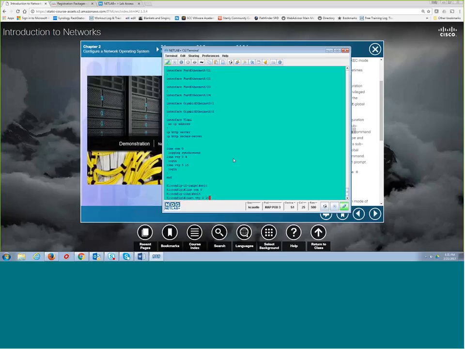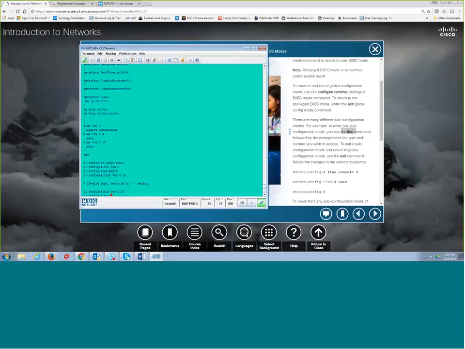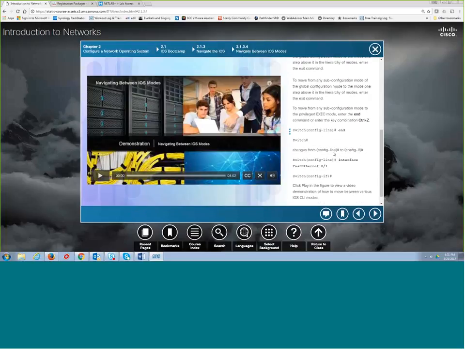Now notice since there are 16 of these, you have to do 0 to 15 if you want to configure all of them at one time, and you do. I can't think of any good reason why you would not have the same configuration on all your VTY lines, because you never know which one you're going to connect to when you connect with in-band management. But those are our lines, and we can configure those with passwords. We'll talk about those shortly.